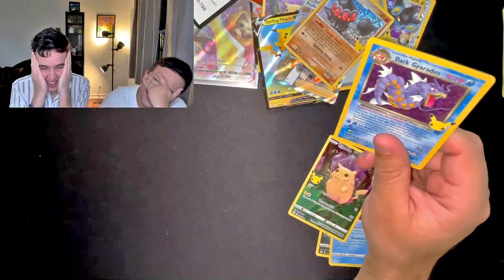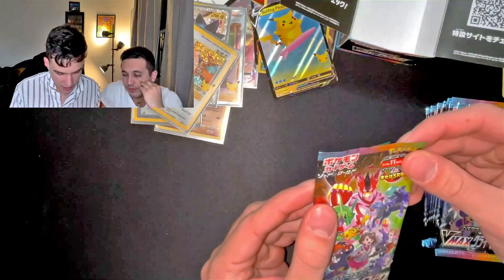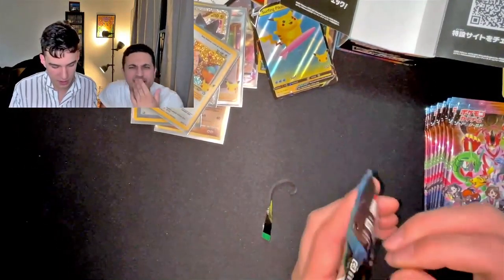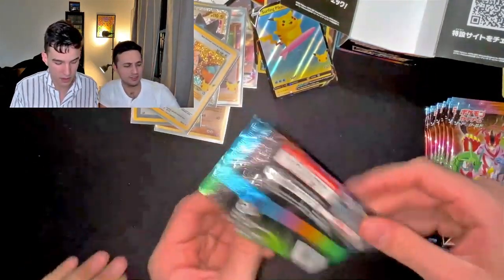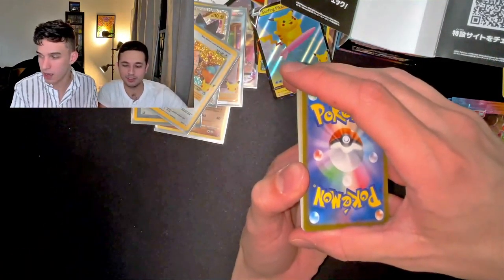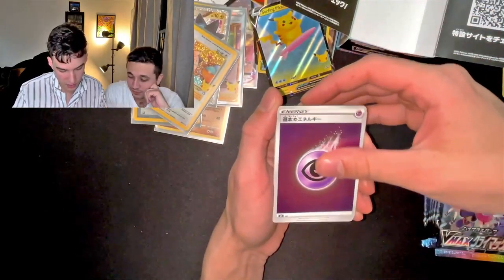Oh, my God. Alright, so I'm just gonna open the first pack, right? You know, Japanese packs all have this same tear. Yeah, we haven't opened a Japanese pack in a while. Oh, man, it's been months. Alright. Yeah, we'll definitely. I don't know if there's a card trick, so we're going to go with the holo.